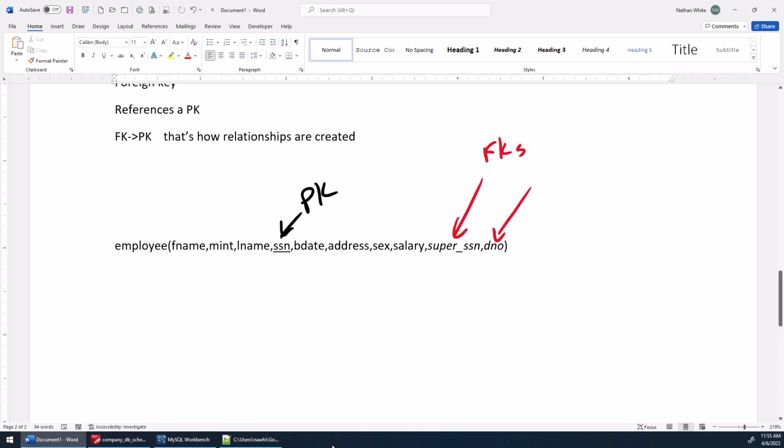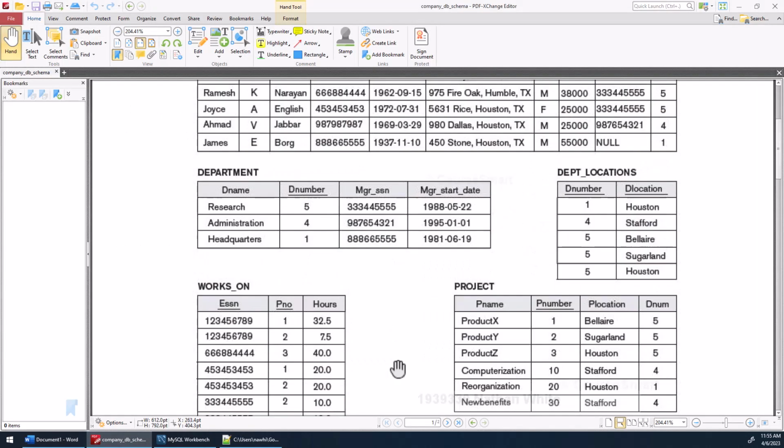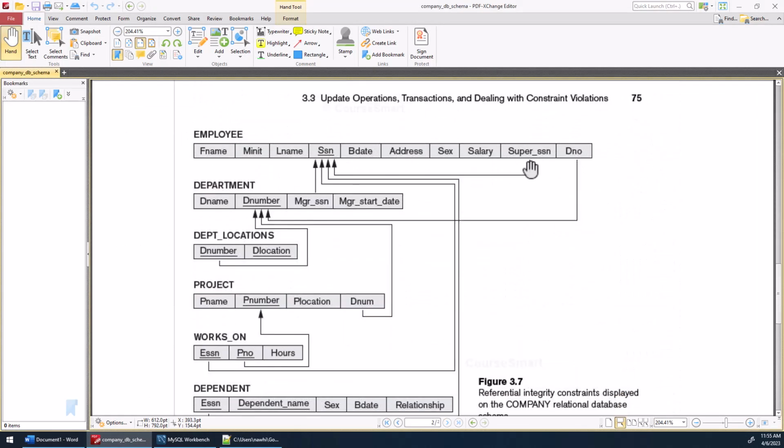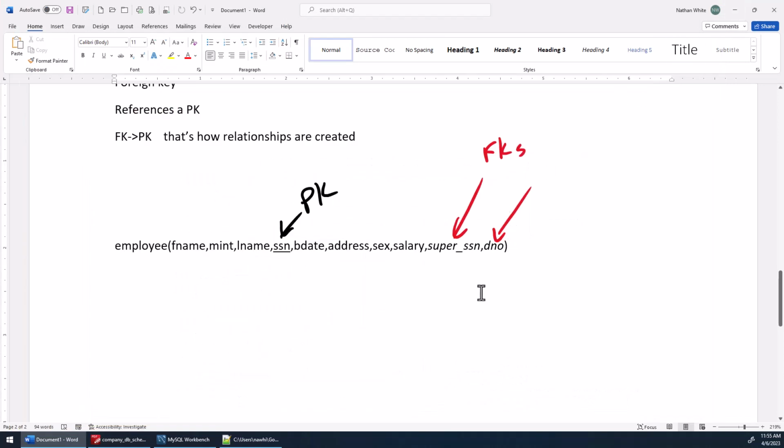We can see that back on our schema. On that second page, you can see we have super SSN. Remember, the arrow starts at the foreign key, referring to SSN. We have Dno, referring to D number in department, that primary key. So that's how we write it.